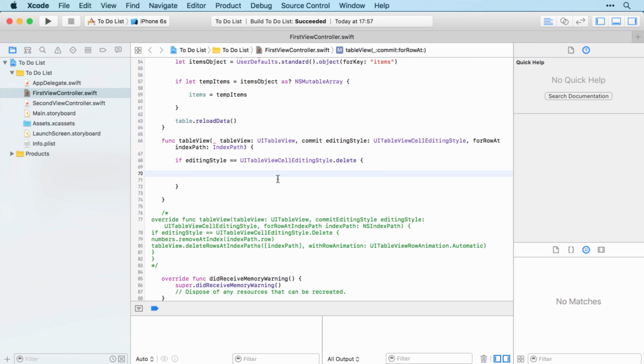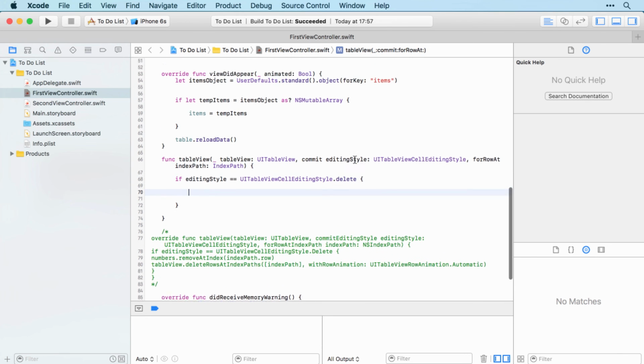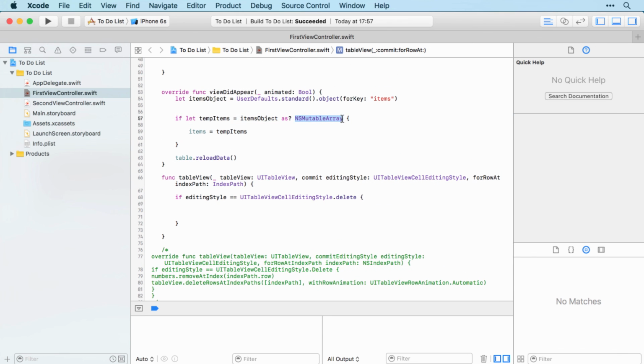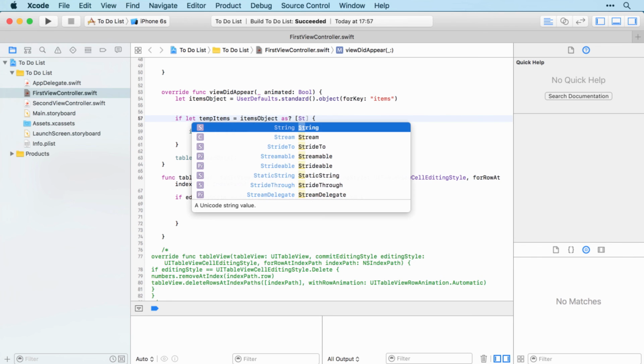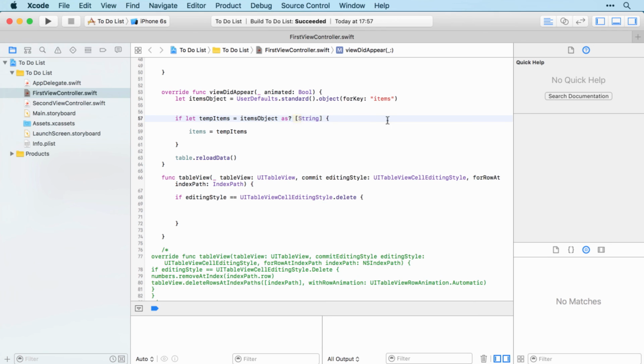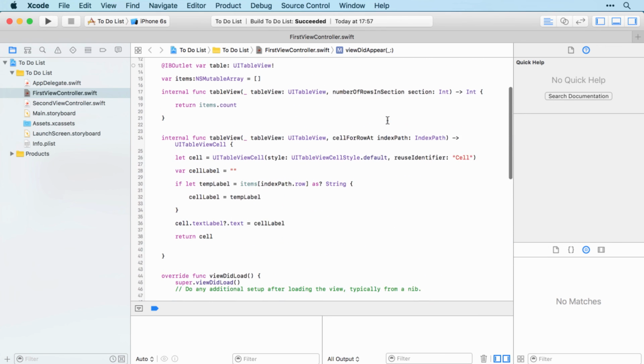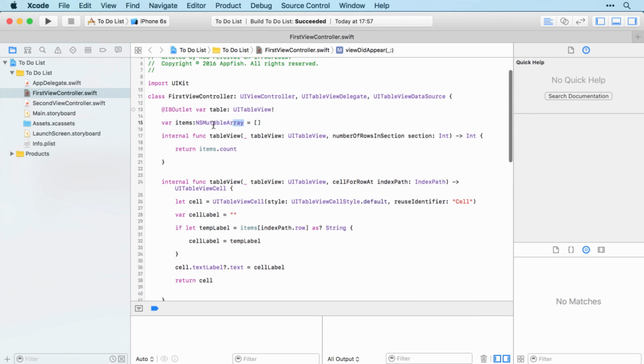So I'm going to start by deleting the contents of the array, for which I'm going to use the Swift array type rather than NSMutableArray, as we had problems before with editing NSMutableArray.